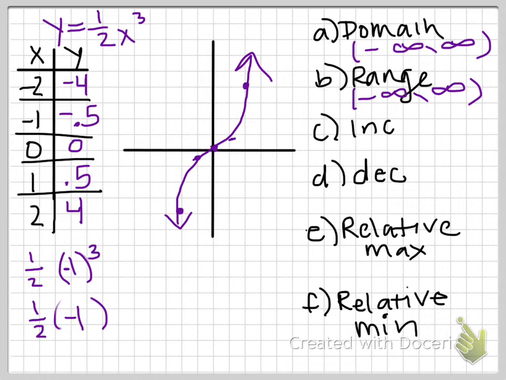So increasing and decreasing is talking about the slope, and you always are going to write it like you do the domain. This graph has a positive slope the whole time. It's increasing the whole time. We always go left to right for increasing and decreasing. Even though the slopes are changing over time, they're still positive. So we'll say it's increasing from negative infinity to infinity.